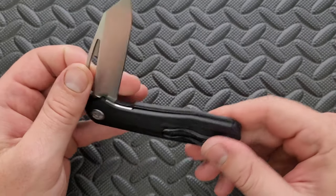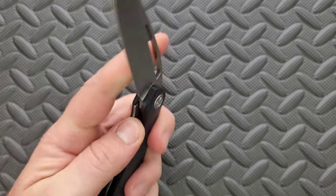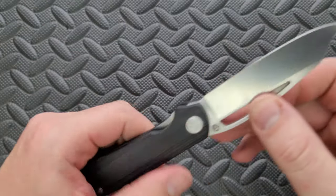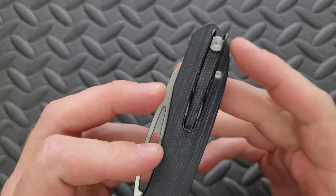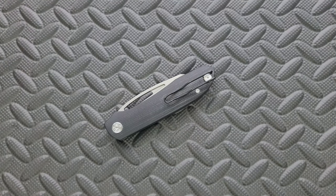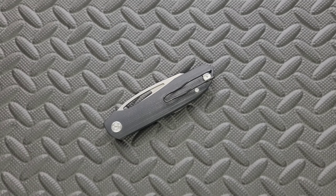I don't think there's really anything else I want to say about the blade. It's a good utilitarian blade shape, and it sinks nicely into the handle, so the overall profile of the knife is pretty compact for the amount of knife blade that you get. The pocket clip is mounted in a great position. Personally, I'm not the biggest fan of wire clips, especially as knives get more expensive, but considering the price point this knife is in, I can't really complain too much — wire clips are good functionally.